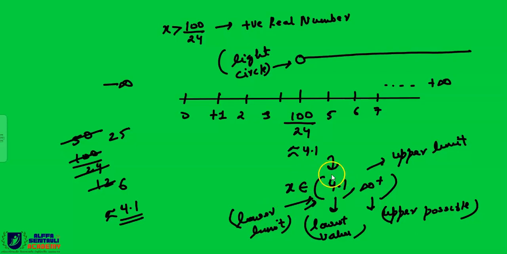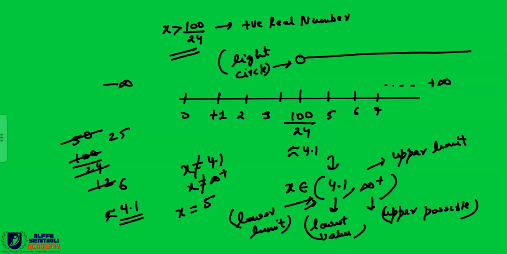So an open interval includes all the numbers lying between 4.1 and positive infinity, but not exactly 4.1 and infinity. x cannot be equal to 4.1, x cannot be equal to positive infinity, but x can be equal to a number lying between 4.1 and infinity. What number is lying there? 5 is lying, so x can be equal to 5. So x equal to 5 is a solution of this problem. 6, 7, 8, all the bigger numbers are solutions. Decimal numbers will also come. Understood? Got it?